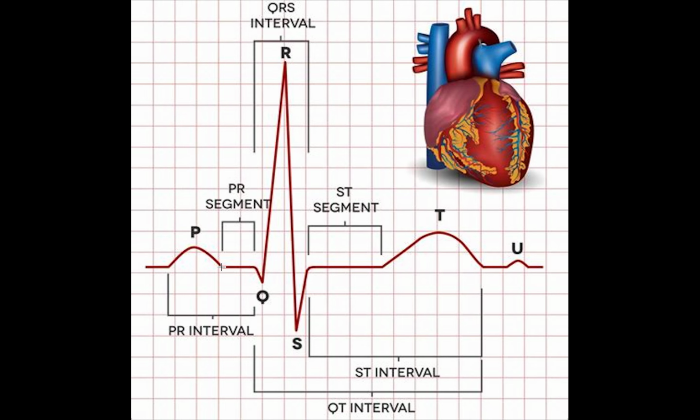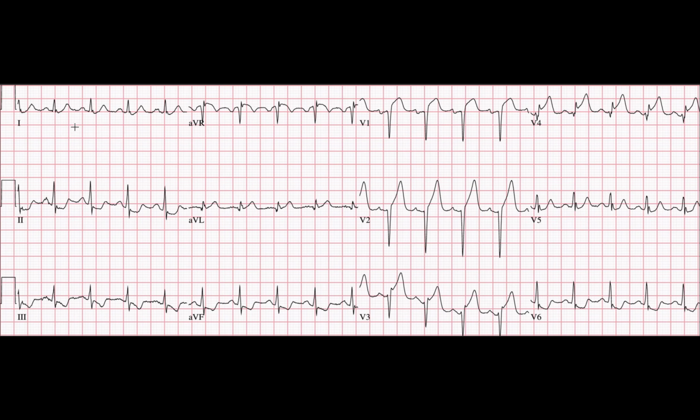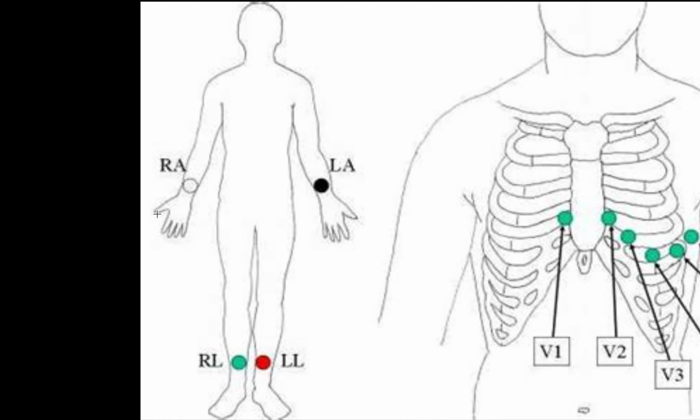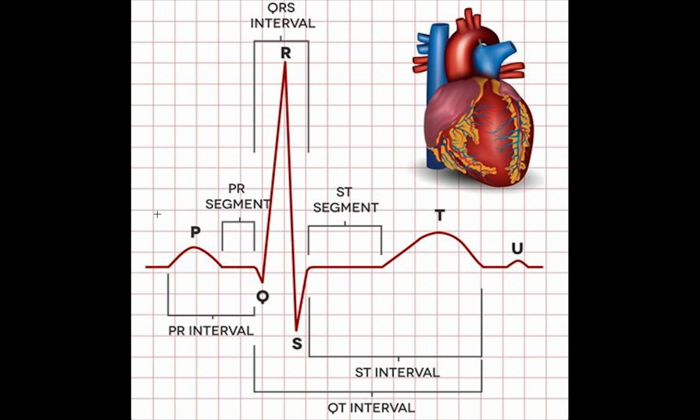This little bump right here, you can see back over here we have a nice little bump, and a nice little bump there in front of this huge spike, and that's pretty consistent. This one over here is just inverted. That's not uncommon in those leads. What do these indicate? With an EKG, we're measuring electrical activity of the heart. Remember, the heart works off a little bit of electricity, specifically these ions called potassium, sodium, calcium, and magnesium. They use all of those positively charged ions as forms of electrical current.